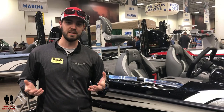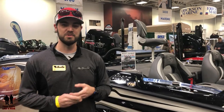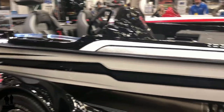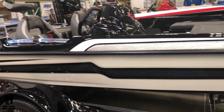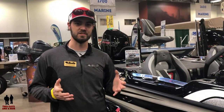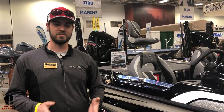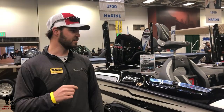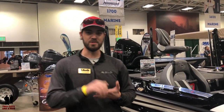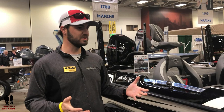Some features about our boats that separate us from competitors: every single boat we produce is one giant piece of fiberglass. We spray the hull first in glass, and we have our own vinyl ester resin — it's a premium resin exclusively made for us. The stringers are full fiberglass, the subfloor is full fiberglass, and we have one of the biggest, strongest transoms in the industry. The stringer, subfloor, hull, and transom are all glassed together.